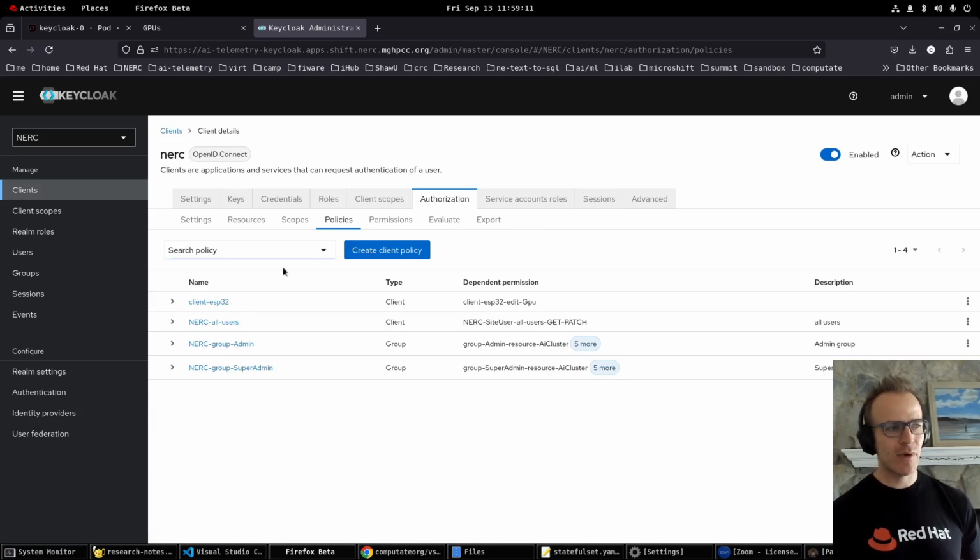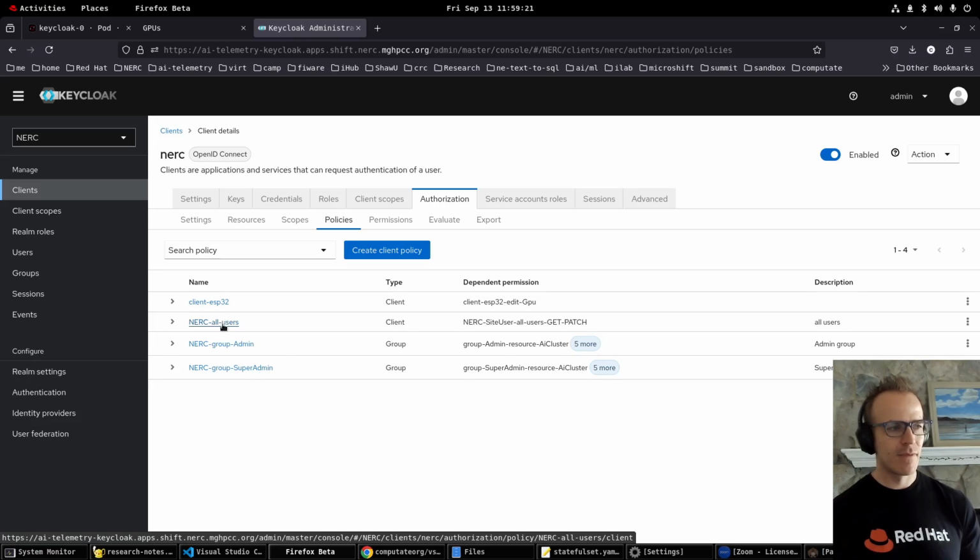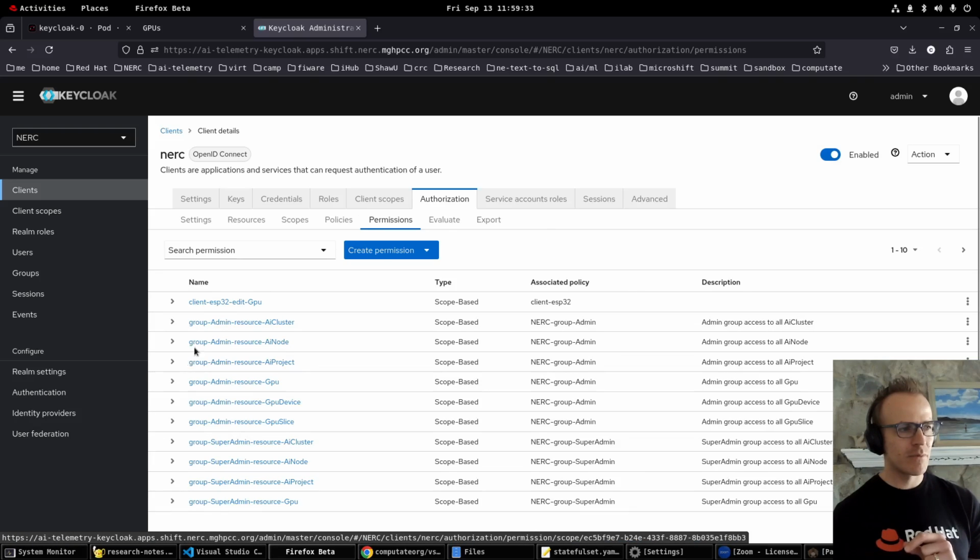And we can grant clients or users access to access the data or to patch the data or to create the data with fine-grained resource permissions. So you can see here I have a client ESP32 for my smart device, and then I also have admin users and super admin users and permissions. So these permissions are all set.